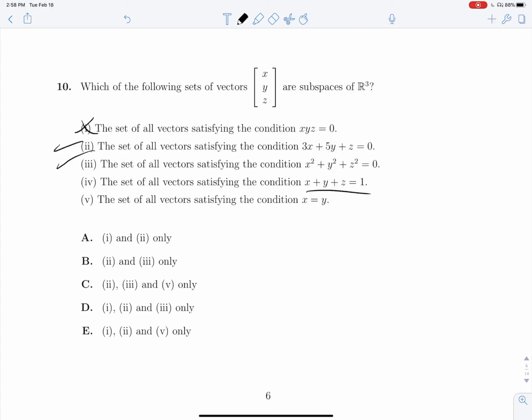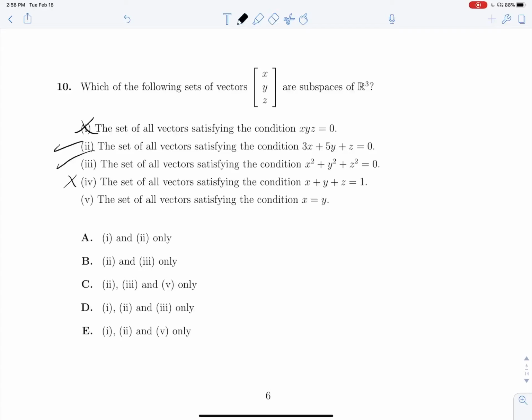What about 4, the set of all vectors satisfying this condition here? Well, this plane is great for the fact that it's a plane, and that if you take any two elements of the plane, you can multiply them by any non-zero constant or add them together, and you'll stay within the plane. But we do not include the origin, so if you multiply any of those elements by 0, you will pop out of the plane back onto the origin. And remember, this plane will cut through the first octant at 1, 1, 1, and we obviously do not include that origin there, and so 4 is no good.